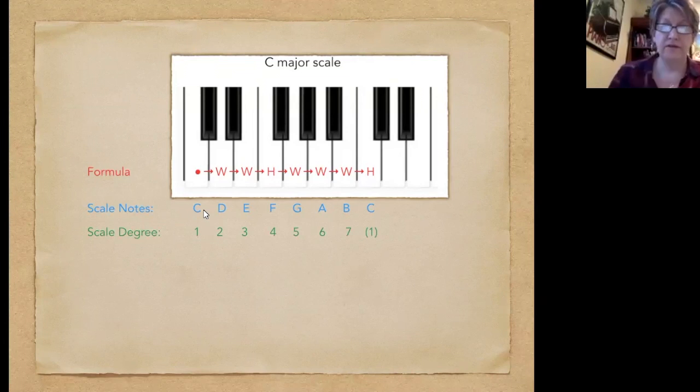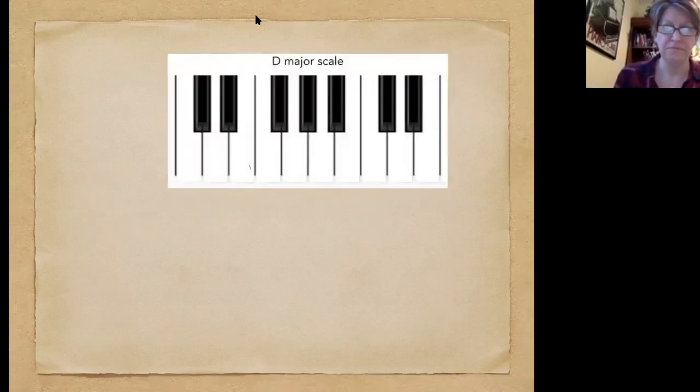Now, the other thing that you have to know about with building chords is that each one of these notes in the scale has a scale degree or number that corresponds to it, and this is very important. So the C is the 1. It's also called the root or the tonic. That's the home base note. And then it's just counting up the notes. 1, 2, 3, 4, 5, 6, 7, and then you're back to the 1. It's pretty straightforward. That was a C major scale, all white notes.